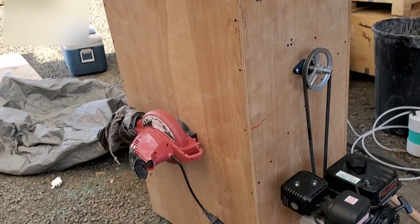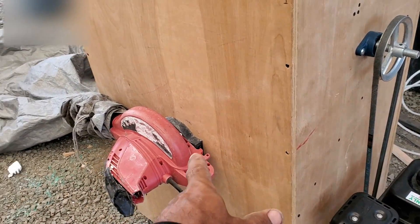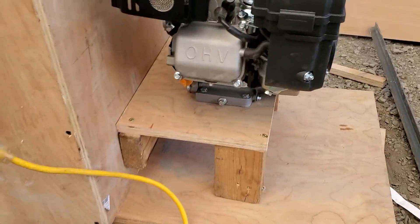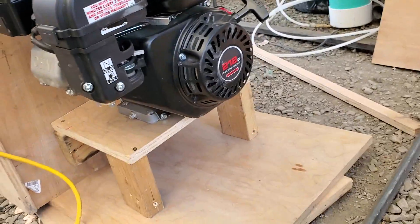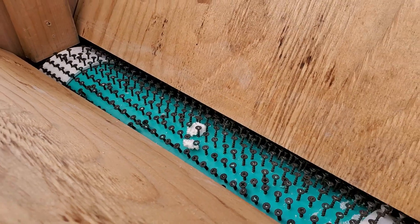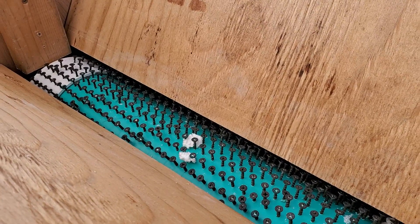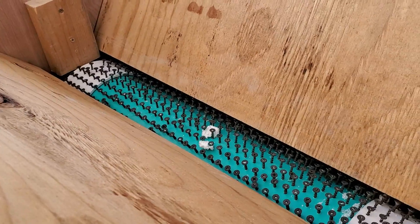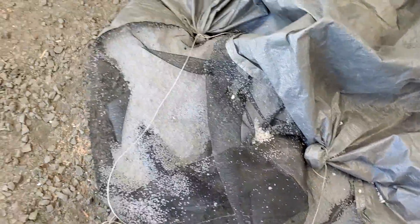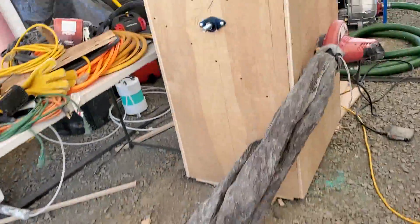Here it is with the panel on. Here's the blower - it's a leaf blower - it's gonna suck the styrofoam pieces out and into this bag here. Here's the motor, and this is the mount system that I came up with - it seems to work just fine. And here's the shredder part. I did one test before and saw I needed to add a few more screws, so I added those. This screen material on the end of the bag lets the air out so we can capture the styrofoam beads.